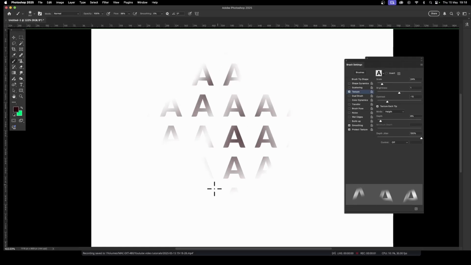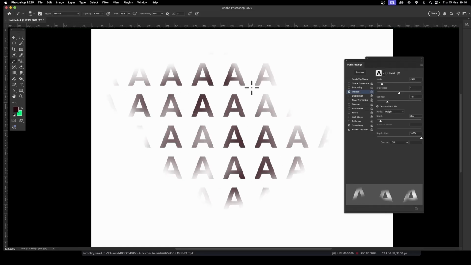In Photoshop, you can use all kinds of brush textures. In this case, I'm going to be using type to create some interesting type effects using these brushes as well as textures. And you can use them with many of the brushes available in the Tools panel of Photoshop. This is for PC and Mac.